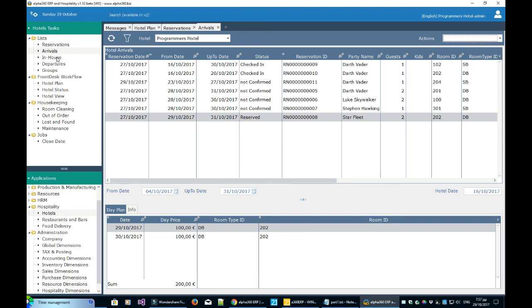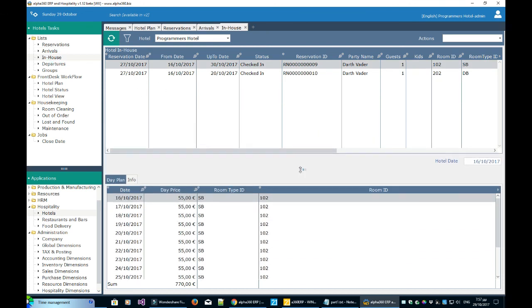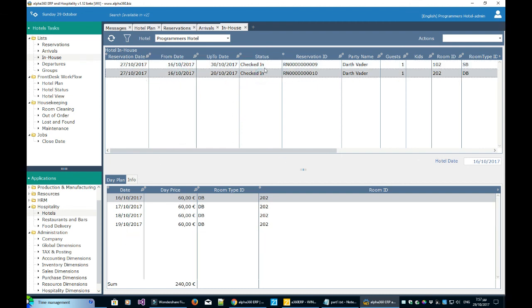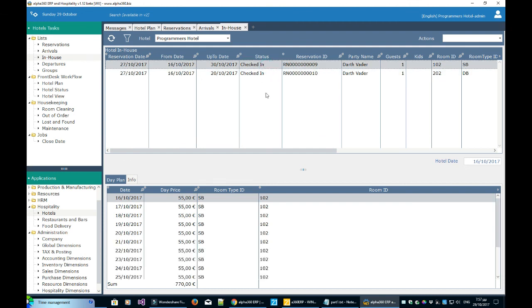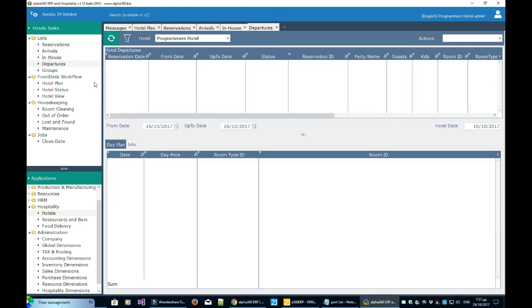Now, in-house, these are the customers that are in-house right now. There is no searching from date up to date because they are just in or they are not. These are the customers currently in. Departures. When am I expecting departures? Today I'm not expecting any departure.